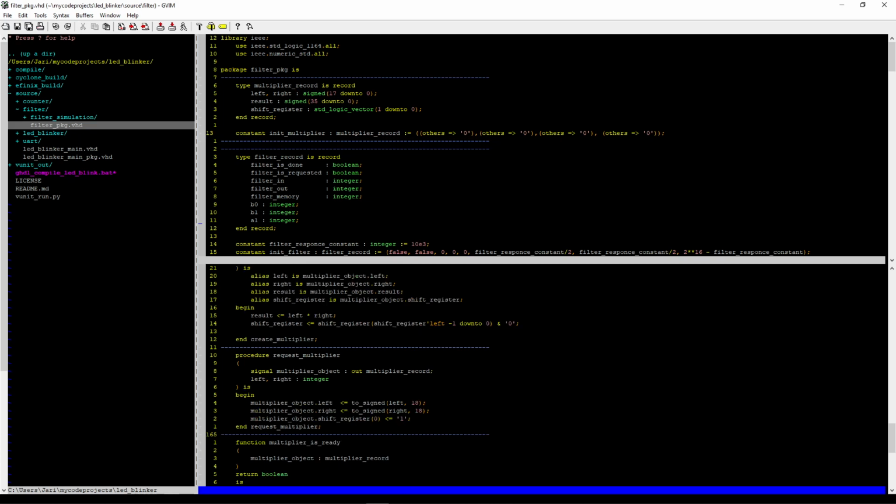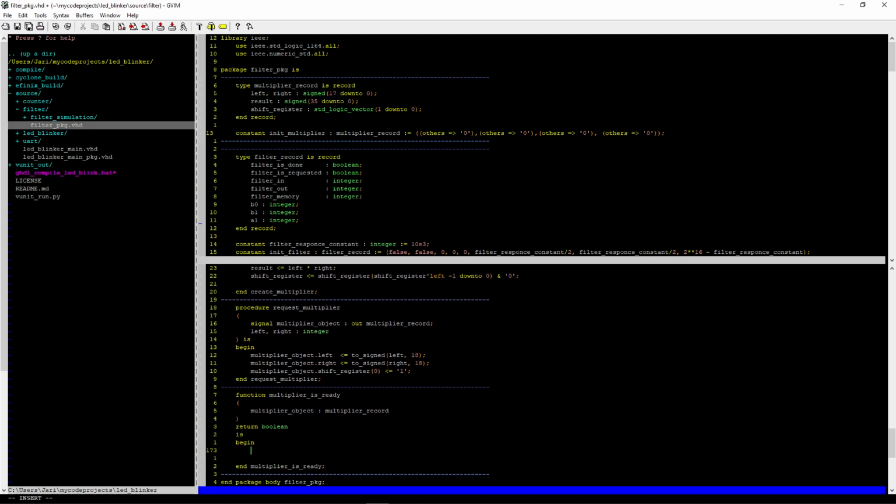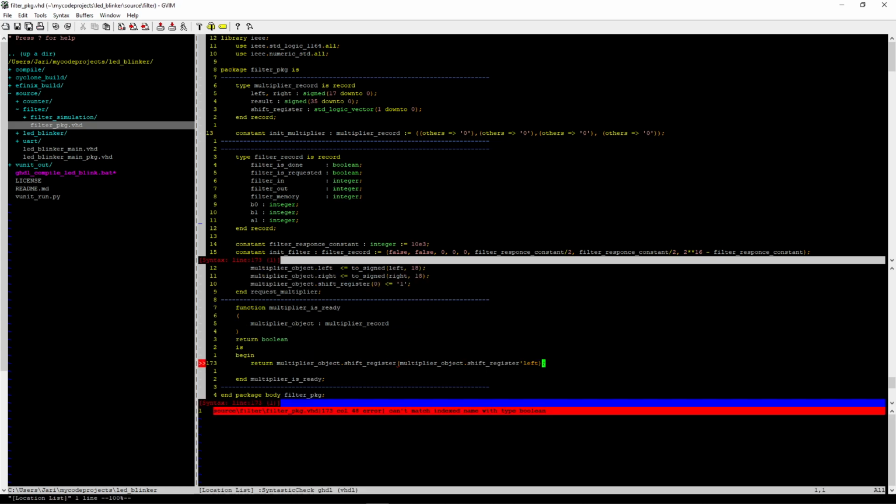Now what this does is that we can check whether the multiplication is ready with just return multiplier object dot shift register left, indexed with boolean. This is 1.